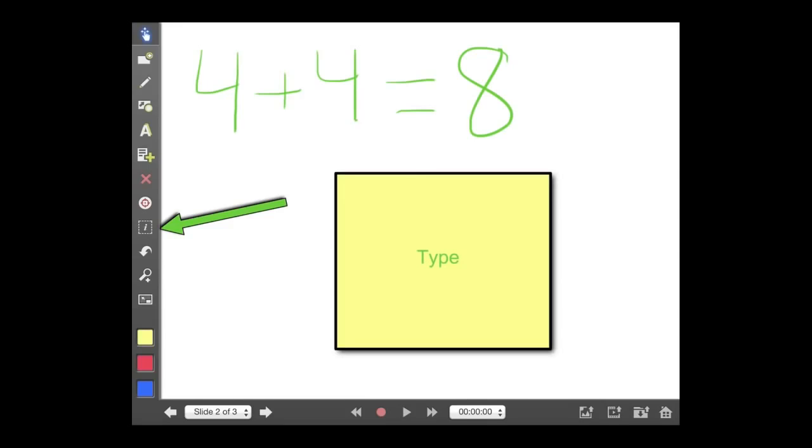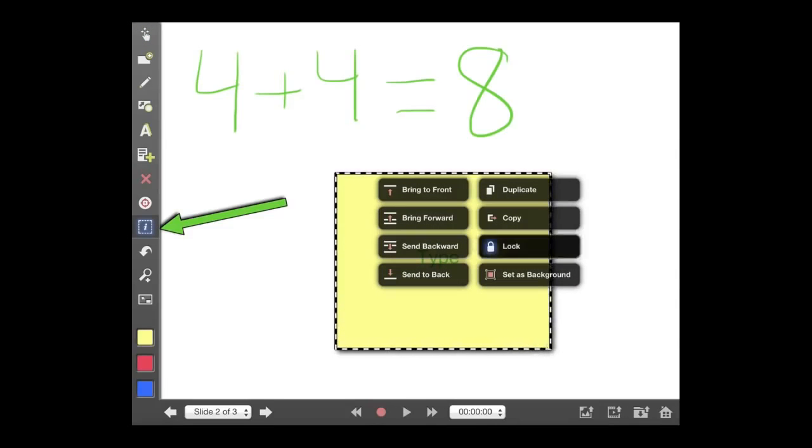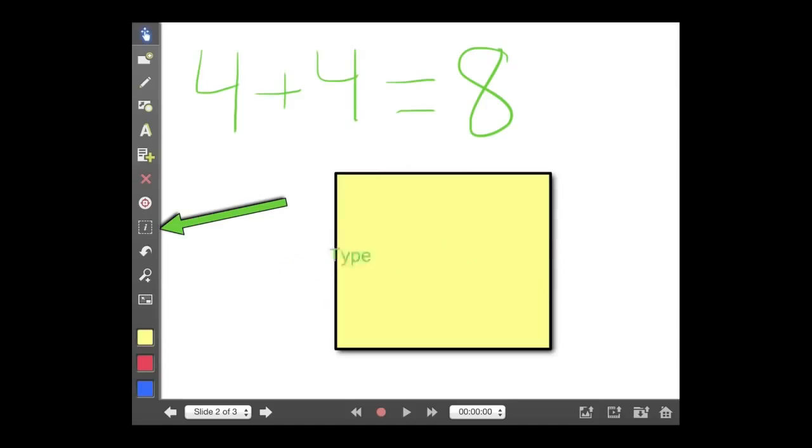So this is just like a lot of different whiteboard software. This allows you to lock things in place so they won't move anymore. It allows you to do a lot of layering object sort of things, and it's really powerful and a brand new addition to this version of Explain Everything. Next up is the undo button, which allows you to undo your last move, and it actually goes back a little bit farther. So that's a really handy tool to undo an error you may have made.